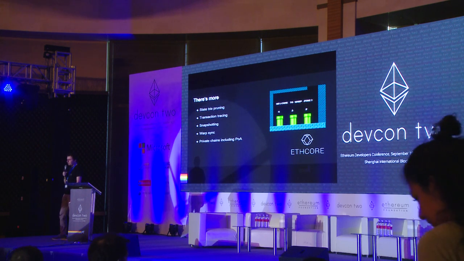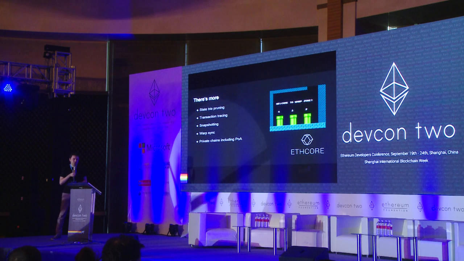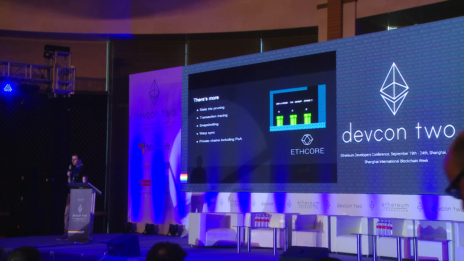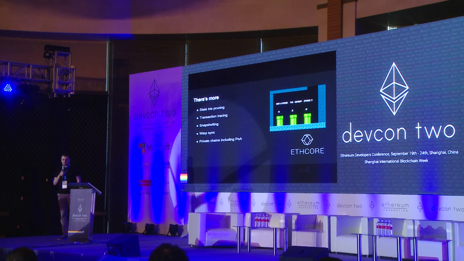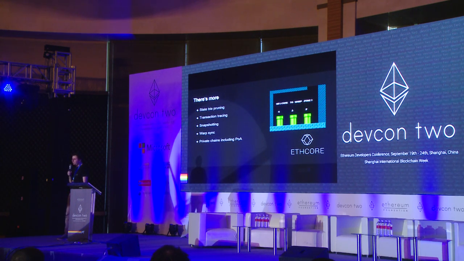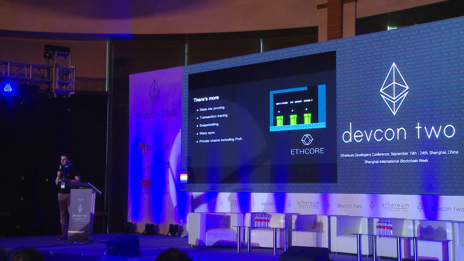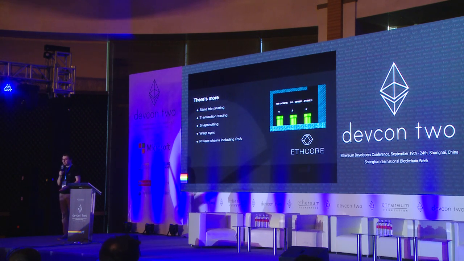Private chains are extremely easy with Parity. All you need is one JSON file that lists all the private chain specifications. It contains Ethereum protocol parameters such as the target block time, genesis block data, and network parameters such as network ID or a list of boot nodes. You can even replace proof of work with proof of authority, which is basically a list of nodes that are allowed to produce blocks without doing any mining. Something we will be adding soon is the ability to include built-in contracts written in native languages such as C, C++, or Rust — you just declare a dynamic library and an entry point, and Parity will call it when it's time to execute a smart contract.